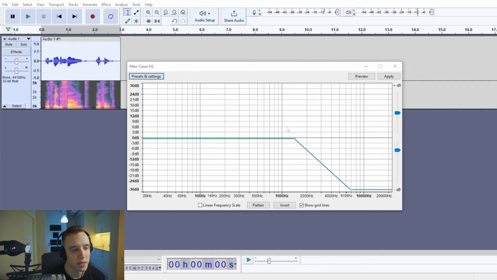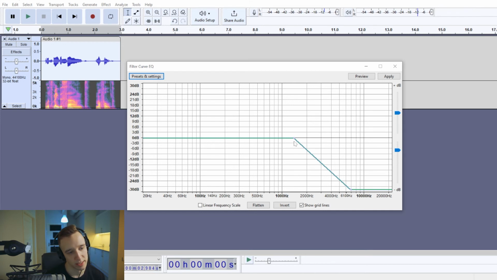And what you're going to want to do is cut out the higher-end frequencies. The idea here is that higher-end frequencies don't pass through objects quite as well compared to the lower-end frequencies. And that essentially is what gives you the muffled sound quality. And the cutoff of these higher frequencies, usually I would go somewhere in between 1,000 to 2,000, maybe 3,000. The lower you go, the more muffled your audio will become.